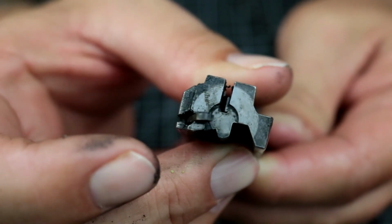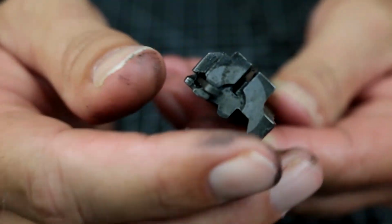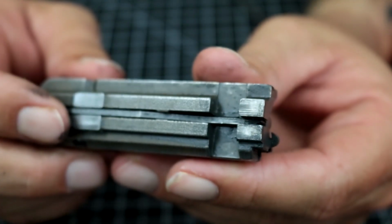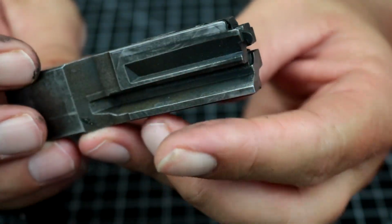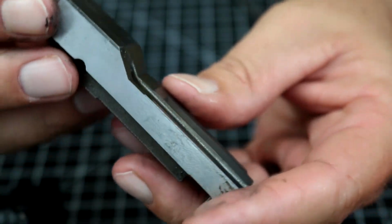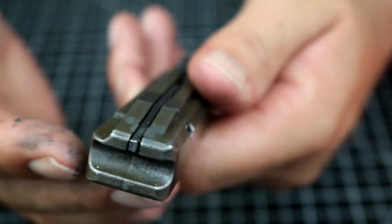Now, extractor claw still works. I'm not advocating anyone to neglect their firearm for 2 years, especially if it's something you rely upon for defense or putting food on the table. This one I don't, this one is just for fun until we take it out and test it again. But gents, it's just looking like she needs to be cleaned up.